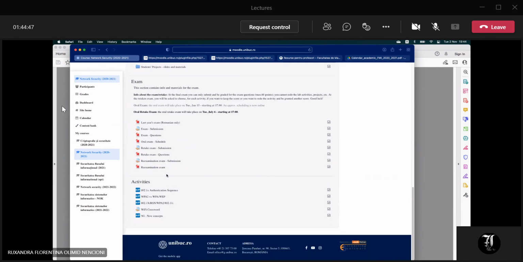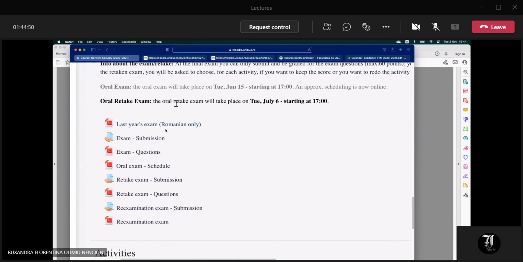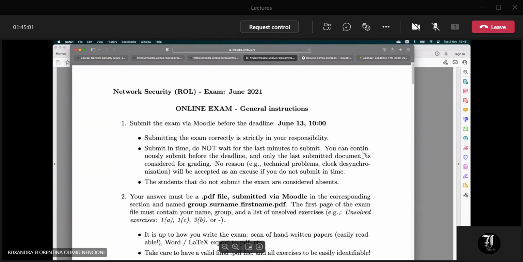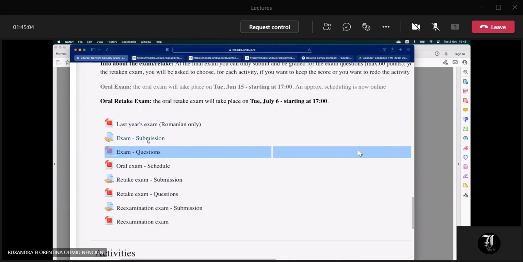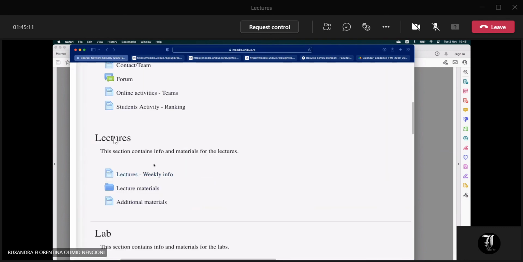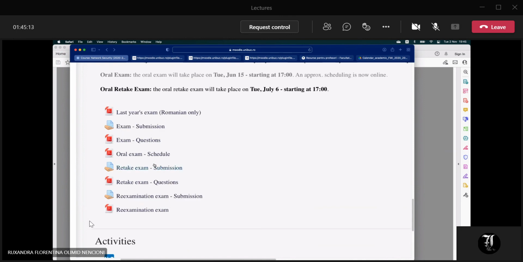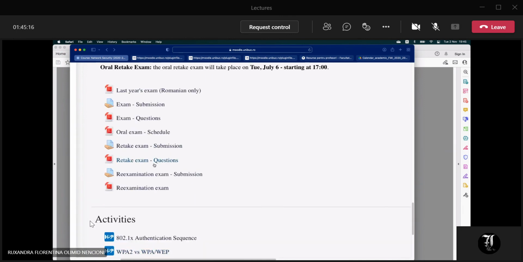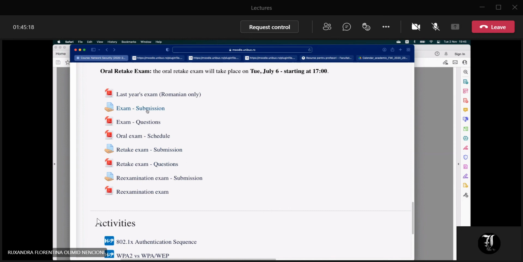This one. Okay, so here was last year's exam submission and the exam questions. So basically, the exam questions is where you get the PDF. It's just what I showed you now, because you don't have access here. And then in the exam submission, you can upload the file. In the worst case scenario, if somehow, due to personal, I don't know, reasons, I cannot submit in that period.